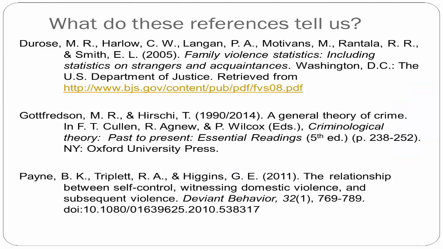So let's look at reference lists. Here are 3 examples of references. We have one that is a publishable PDF file put out by, it looks like, the U.S. Department of Justice. We have your textbook, and then we have a journal article. As you can see, these reference lists tell us who the authors are, the year it was published, the title of the document, where it's published, and who published it.